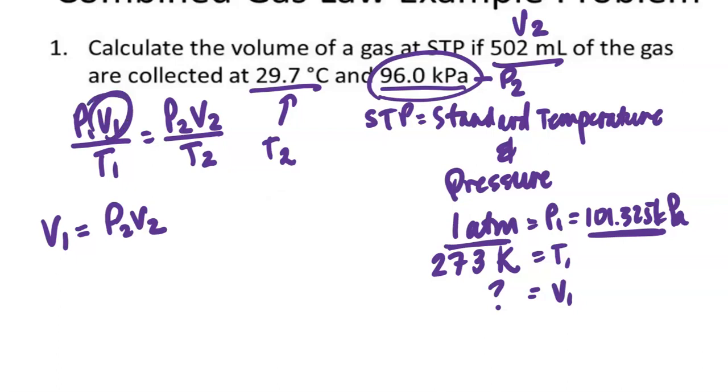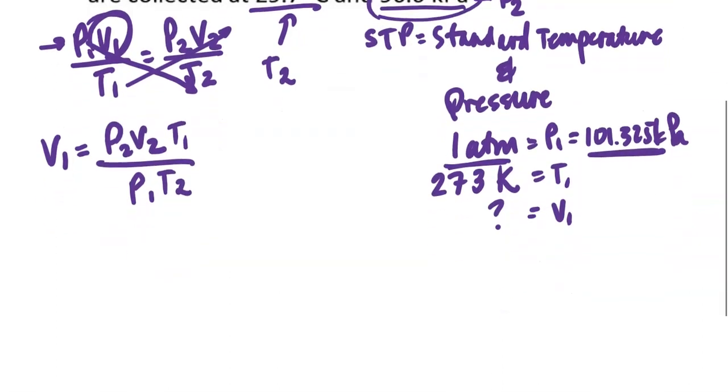So that means I have to get rid of this T1. I can do that by multiplying both sides by T1. That has the effect of bringing the T1 over diagonally through the equal sign to the numerator on the other side of the equation. In addition, I also have to get rid of the P1. The way to do that is to divide by P1 on both sides. That causes the P1 to travel diagonally through the equal sign to the denominator of the proportion on the other side. So that would be P1 times T2 on this side. Okay, now I'm ready to start plugging in.